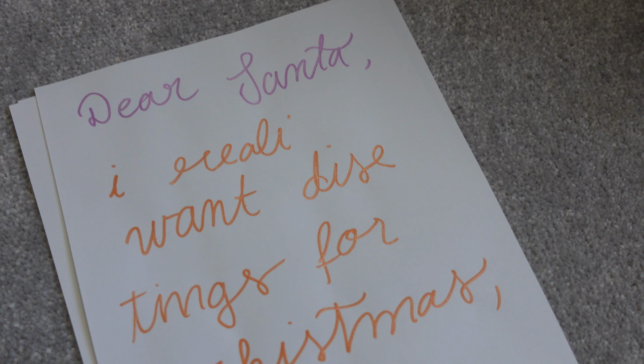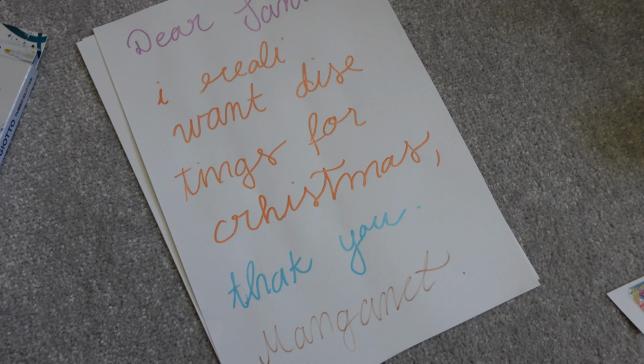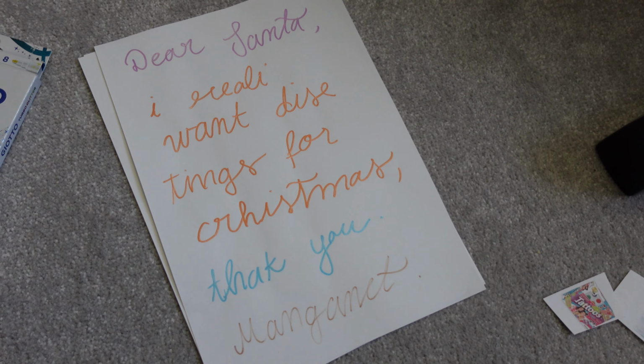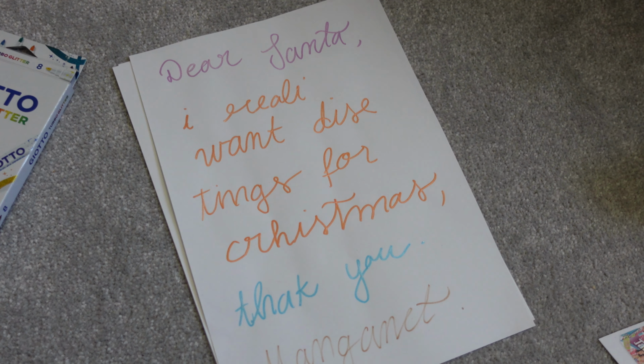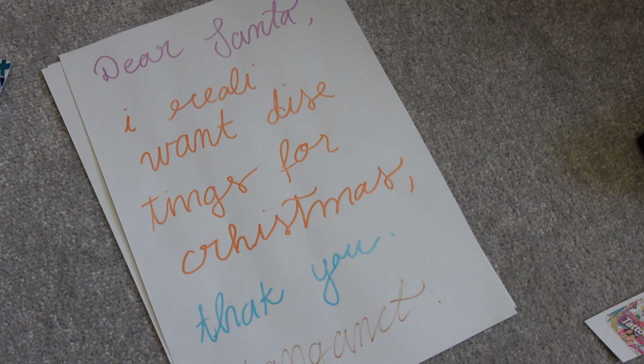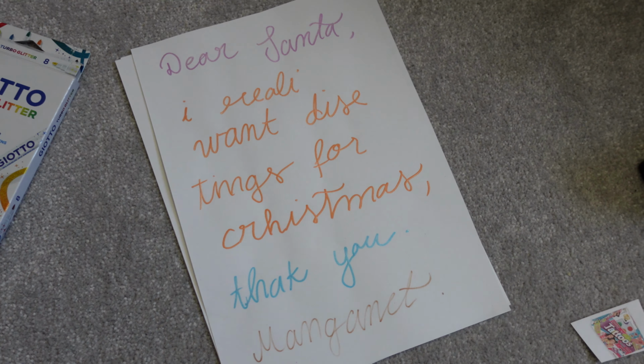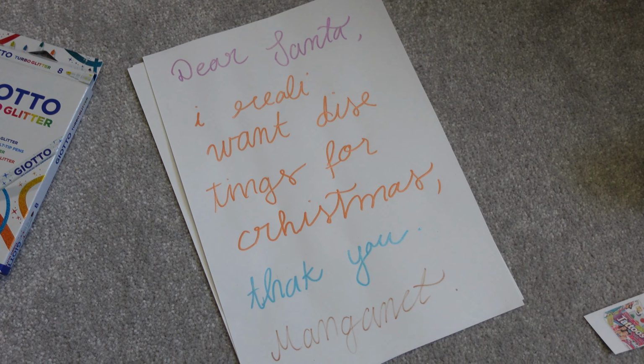Another thing that I remember from my childhood in general was that I used to make so many spelling mistakes. Now, obviously, I never really wrote in English, so I don't know what the classic mistakes would be. So I just wrote this in a very, very silly way of writing English.